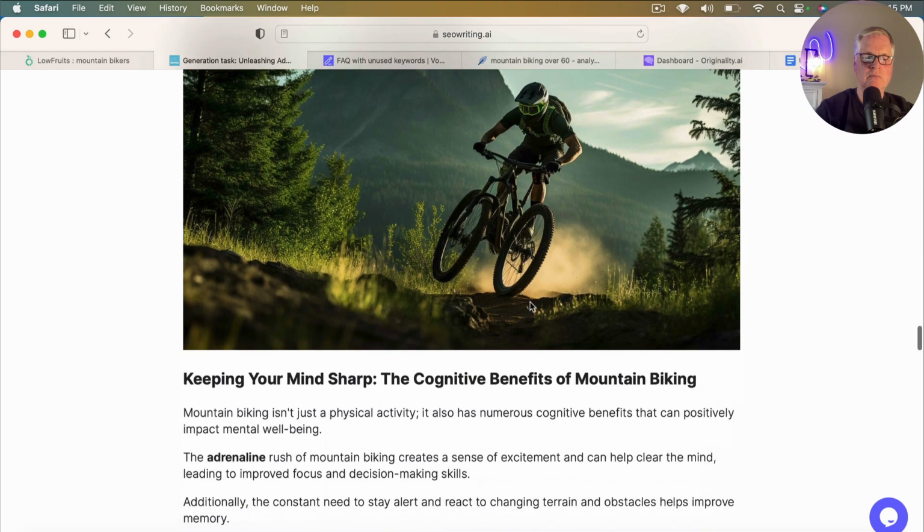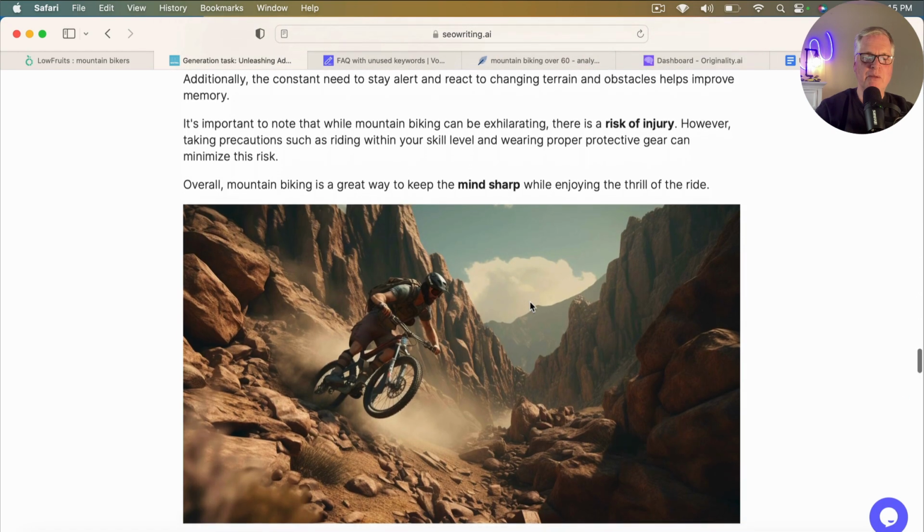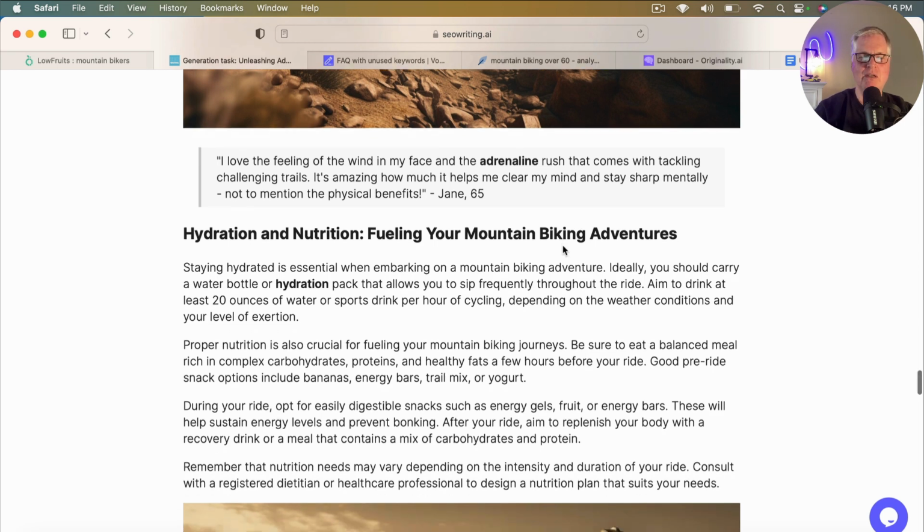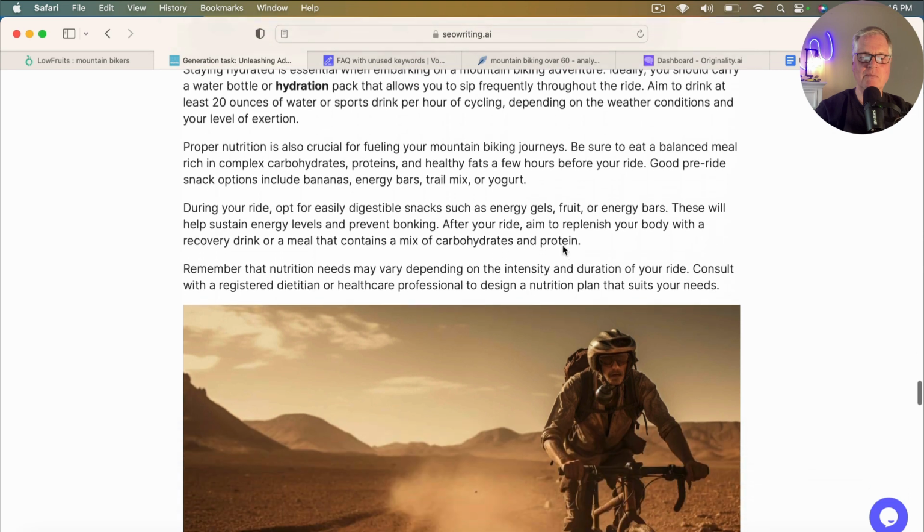This image will. This is another image that will work. So this is cool, this little pull quote in here. What I like is it just says Jane, 65. Do I know if this is really a quote from somebody? I don't know. But because they don't have a last name with it, you don't really have to worry about fact-checking. It just emphasizes a point about riding when you're older. And I like it. It breaks up the text and looks good.